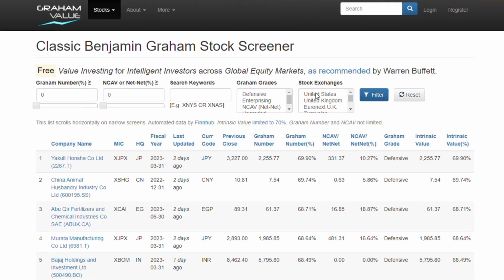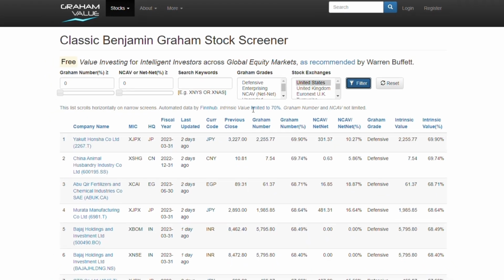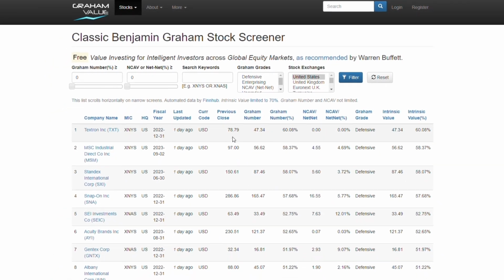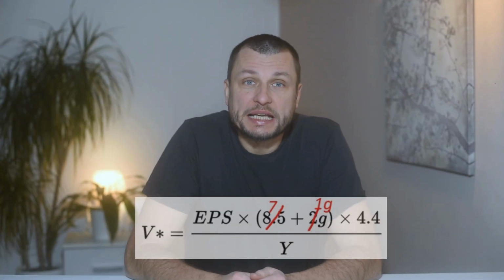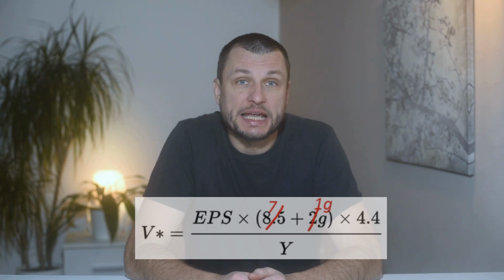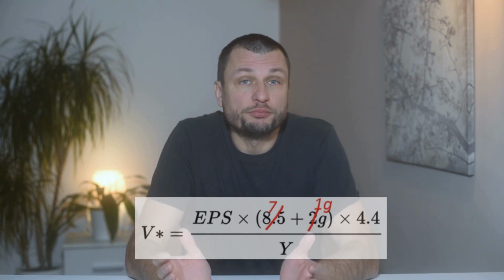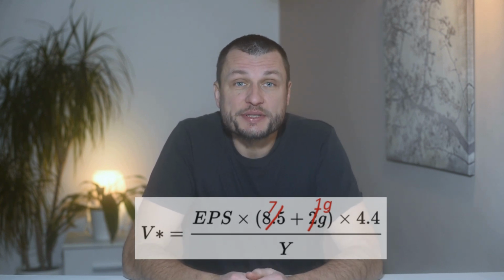Screener for finding undervalued stocks. There are sites on the internet where you can find stocks by the Graham formula and the current price. I'll mention grahamvalue.com/screener. Here you can choose a country, the parameters by which you can sort the list, and then you click on filter. It's fast and efficient. But again, I must point out that this is the original Graham formula with valuations that do not match today's company values. In fact, companies like Apple, Google or Tesla didn't exist in Graham's time.